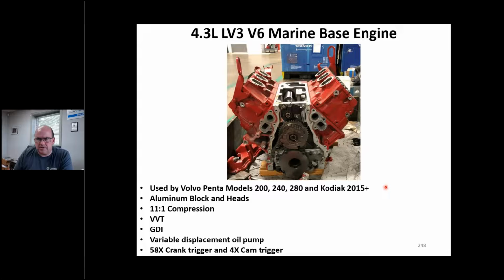Volvo Penta did the V6. They did the LV3, right? It's model 200, 240, 280. Kodiak did it as well. But they did the LSV or LTV6, as I like to call it, gasoline direct injected. There's some Four Winds boats, some Regals that had these. Basically the same, right? It's got the variable cam timing, but this is a Volvo Penta version. Just want you to be aware that they use the V6.